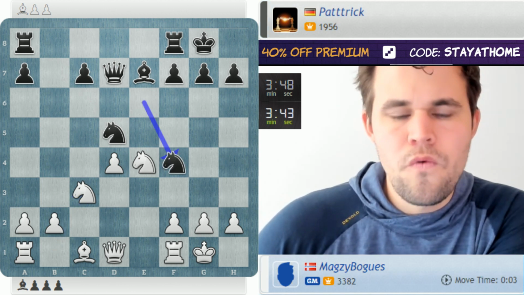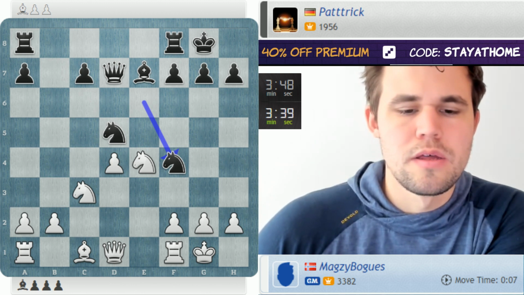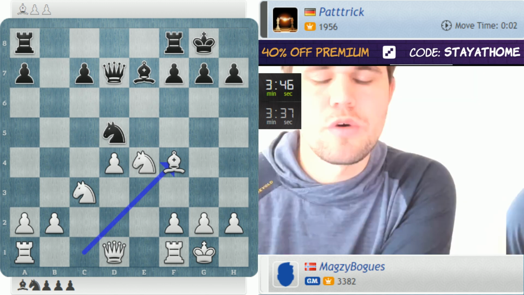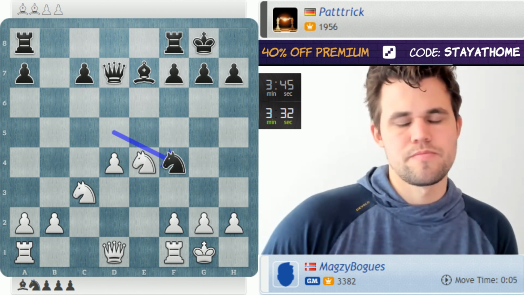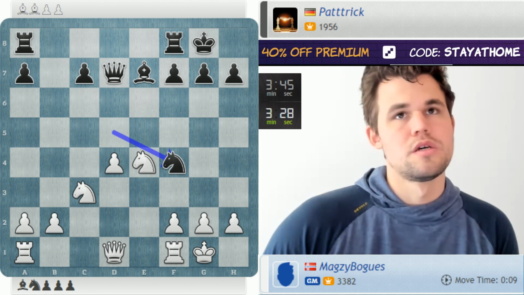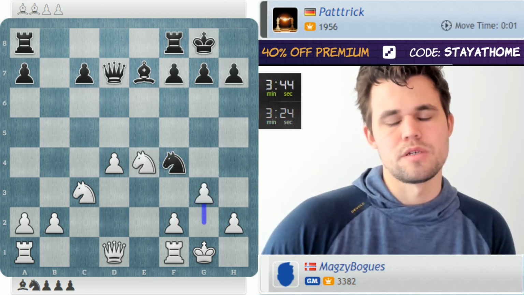So knight f4, I'm pretty happy to see. I feel like exchanging that bishop on c1 that wasn't doing much in one go is quite favorable to me, and now I can also win some time chasing the knight. So I can go g3. Yeah, I think g3 is pretty reasonable.